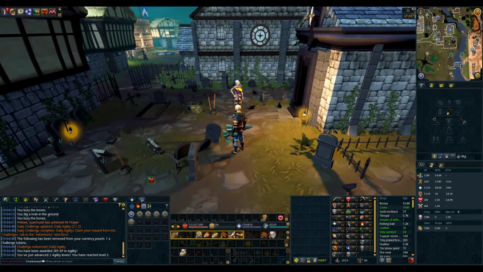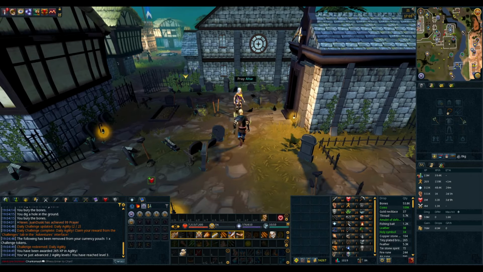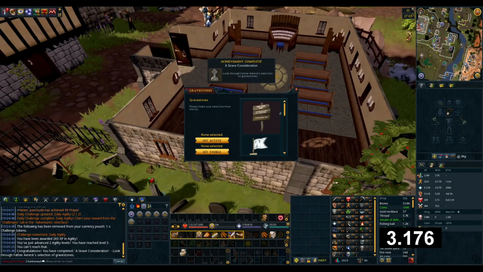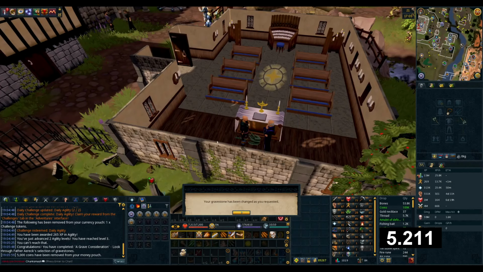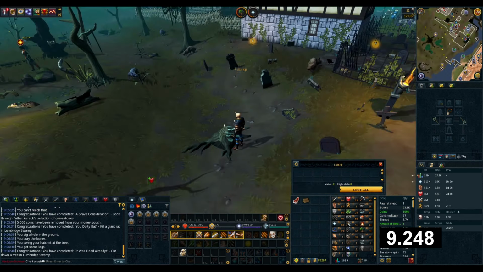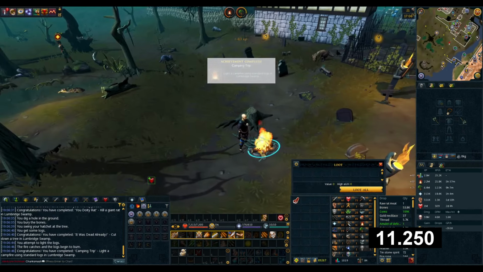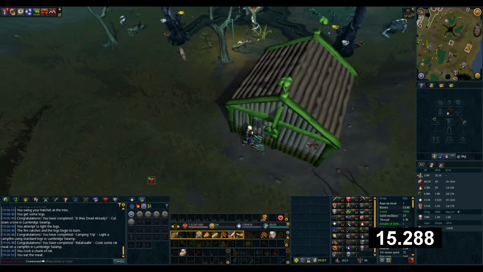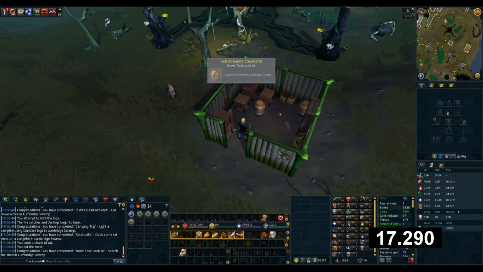Right, so I'm just plowing through these chunk tasks. Up next, I will try to cover every single diary task in 30 seconds. Look through Father Eric's selection of gravestones. Buy the most expensive for 5k GP. Kill a rat in Malumbrous Swamp. Cut a tree in Malumbrous Swamp. Light a log in Malumbrous Swamp. Cook the rat meat on the fire in Malumbrous Swamp. Enter the abandoned shack in Malumbrous Swamp.